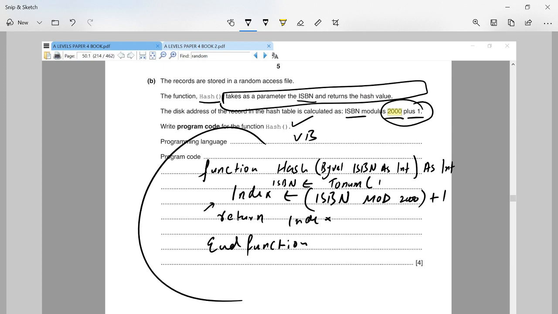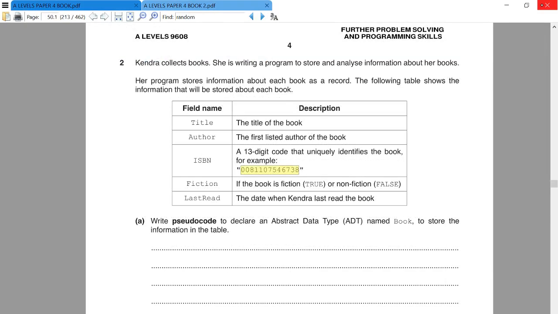TO_NUM is in pseudocode, and anyhow, we'll have a look. But definitely we need to convert it into numbers first. There we go. And now you can do that. Okay, so this question is done. Let's move on to the rest of it.